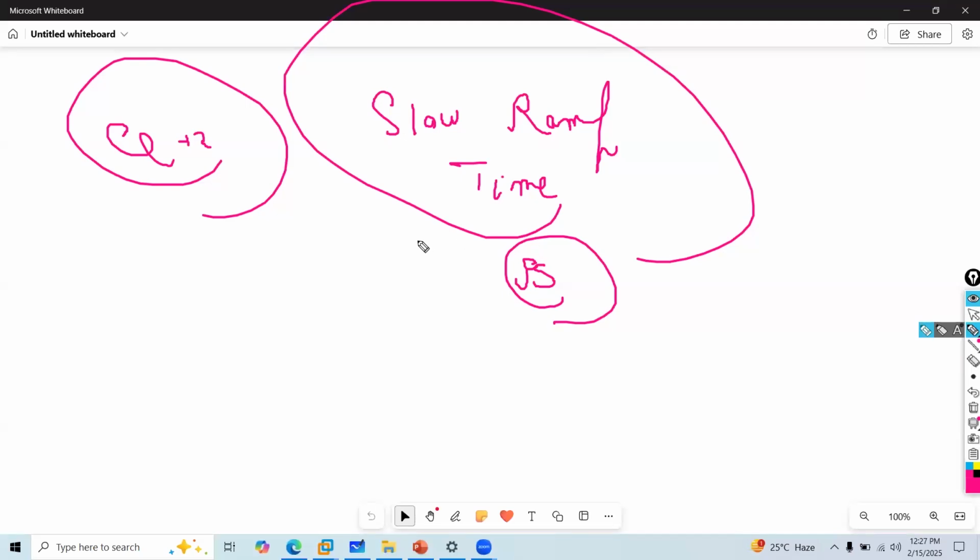It will slowly increase the traffic. Whenever a server comes up, it will slowly increment the number of connections to the pool member. It will not overload it immediately.